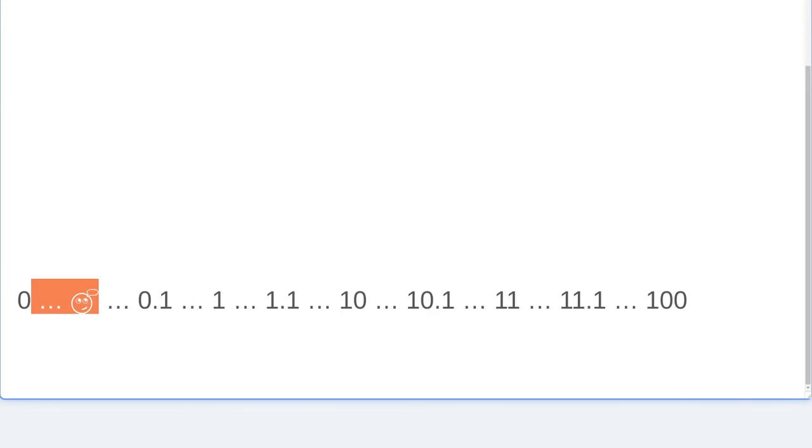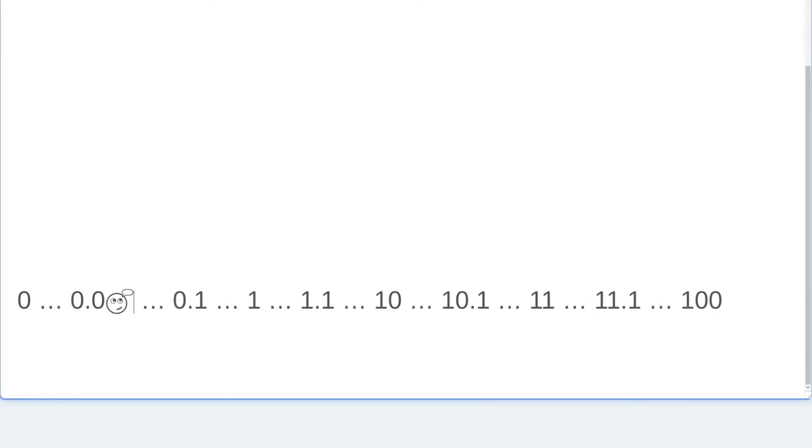So what about here? Between 0 and 0.1. Well, again, 0.1 in binary is 1/2. So half of 1/2 is 1/4. So we want a 1 in the 1/4 place. Or in other words, in the place value of 2 to the negative second power. Well, 2 to the second power is 4, so 2 to the negative second power is 1/4. So that's going to be our second digit, 2 to the negative second power, therefore our second digit after the decimal point. 1/2 was the first digit after the decimal point, that's 2 to the negative first power. 1/4 is going to be the second digit after the decimal point.